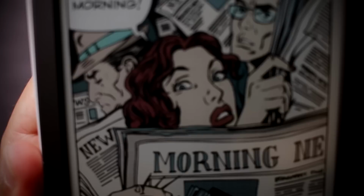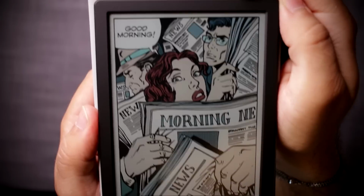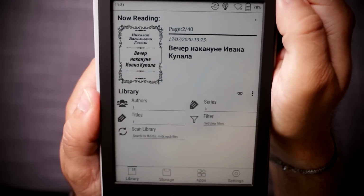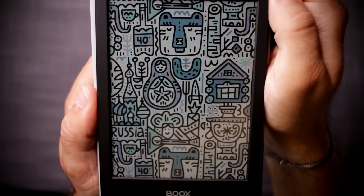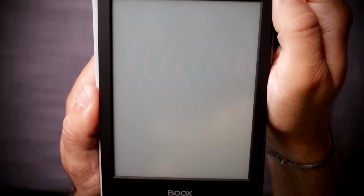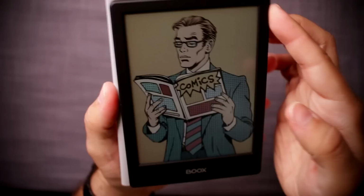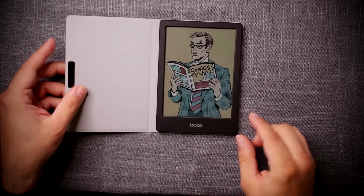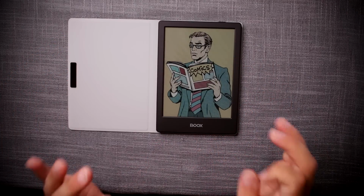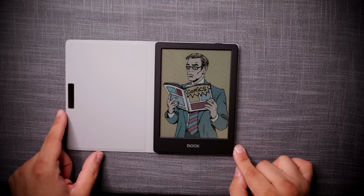and it looks pretty good. This looks pretty good to me. So I really like how this looks so far. First impressions are pretty sweet. So yeah, it looks like we have 1, 2, 3, 4, 5 different sleep screens. So that's most definitely interesting, and I really like the way the color looks. Maybe a little bit pale, but we'll see. So for now, Poke 2 Color, first impressions.